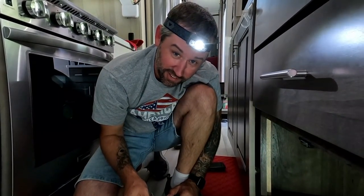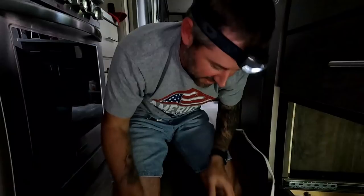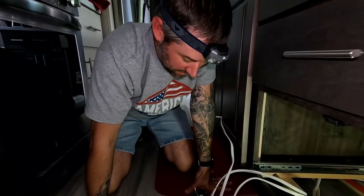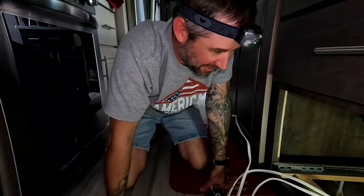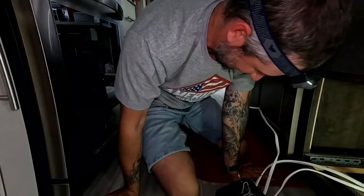Because all the power is off, the air conditioner isn't on and it's getting hotter in here. Why is it always work in a tight space? It can never be easy. I got all three wires in, now I just have to put the ground wires in. I thought I took a picture of it — apparently I did not. I went to check my phone gallery and there's no picture, so I have no reference. Hopefully I got it right.